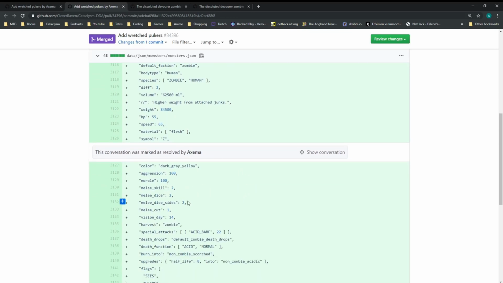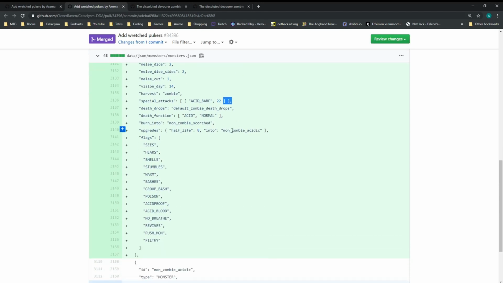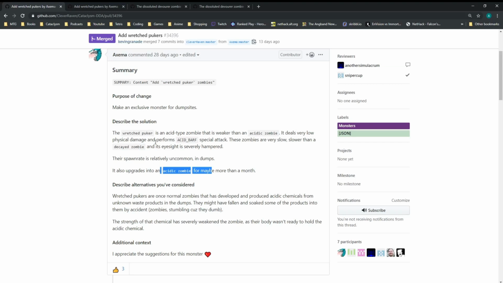Its melee barely deals any damage at all. Its main thing is that it barfs acid. Is it the acidic zombie that barfs? I think it is, and then corrosives and spitters spit. Yeah, it has the acid barf attack that the acidic zombies have. And there's really nothing else of note about it. It will eventually evolve into the acidic zombie. And I believe that they only spawn exclusively at dump sites, so you're probably not going to see a lot of these around. But it's one of those things.